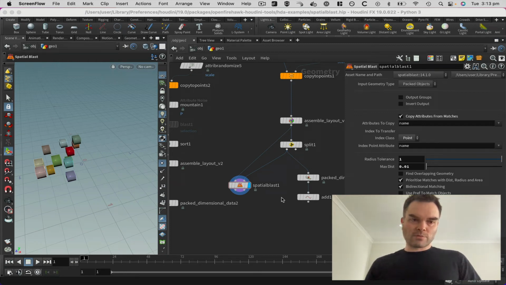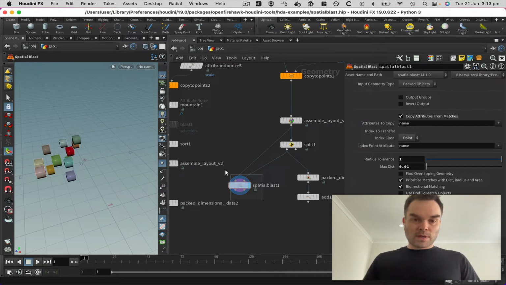Problems we've got in effects is when we're managing scenes procedurally and upstream departments change their results. So that might mean that topology changes, number of objects change, names change, IDs change, and obviously there's no substitute for the layout department or whoever's upstream of you managing all that stuff really well. It's really helpful, but it's also really hard to do, especially if you're generating those layouts procedurally as well.